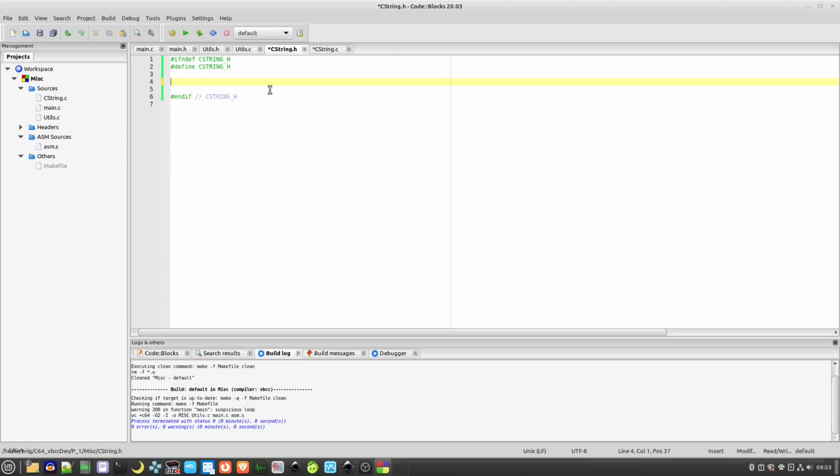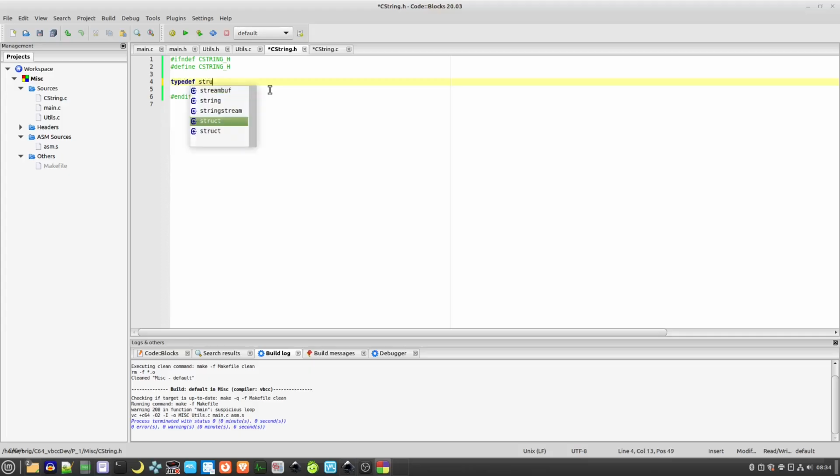So you have one sort of data type or object, and then you'll have a structure which defines its properties, and then you will also have all of the functions which act upon that one data type.